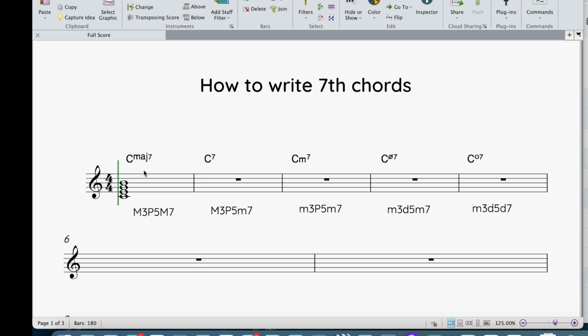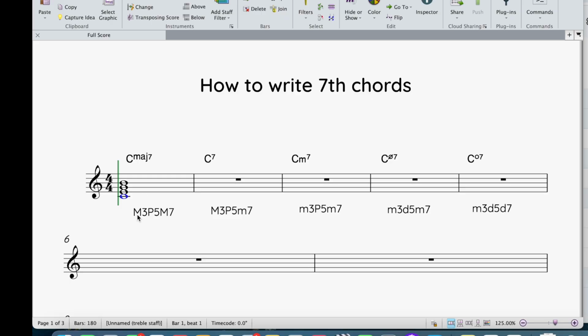Okay. Now, when we have seventh chords, we need to understand what the interval profile is. It's important to start with C major 7, because C major 7 is based entirely off the major scale. So if you know the major scale of the root note, then the notes of a major seventh chord will relate to the scale. In this case, I'm going off C major 7 to start off with to make it nice and easy. So here is the interval pattern that will produce a major seventh chord.